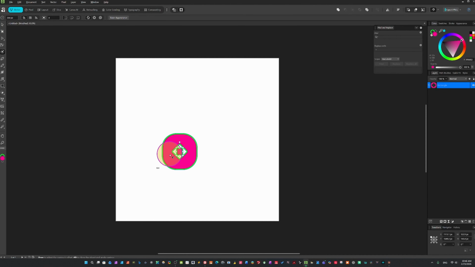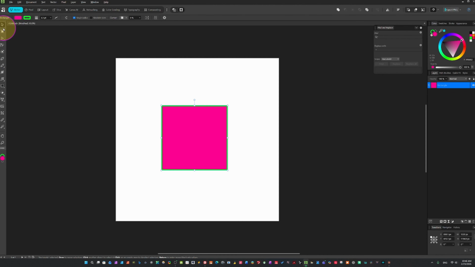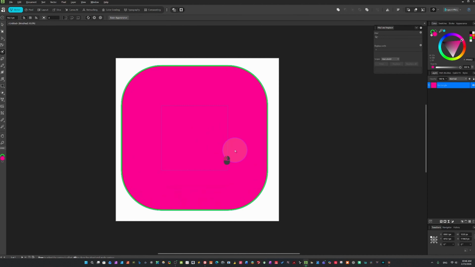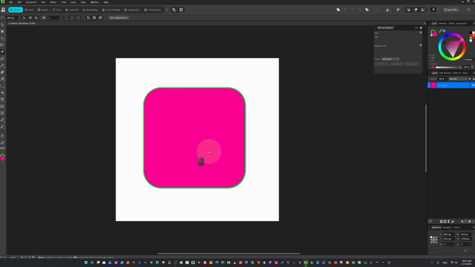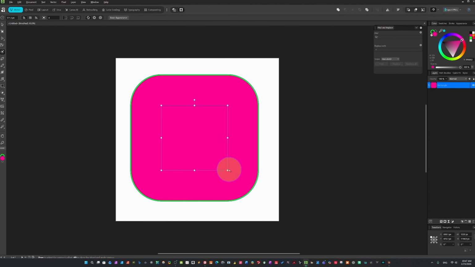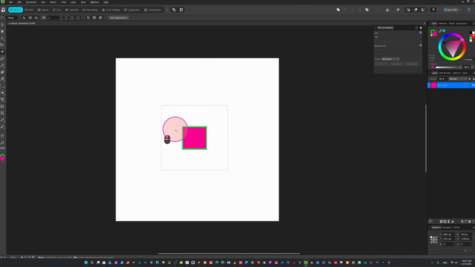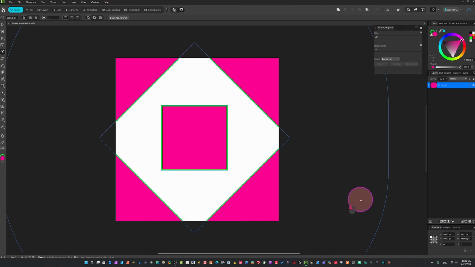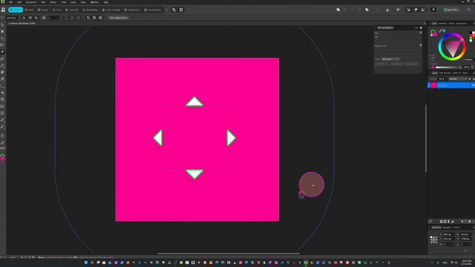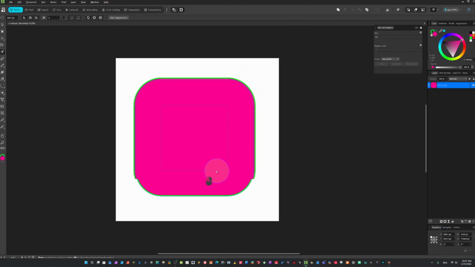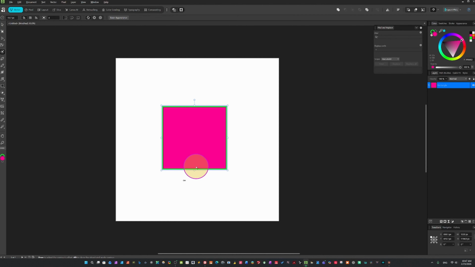I want to show you once again to make it clear. We have written here, and you can see we have a rectangle. We select the move tool, and we come to the contour tool, and we are making it like this. So we have made this around here. Now you can see in between you can make any shape. It will be like this shape here. And when you make it bigger, it will be like this. So just explore this, and you will have a clearer concept about this tool.